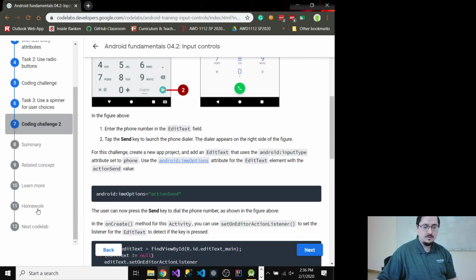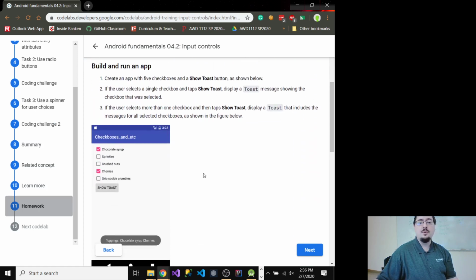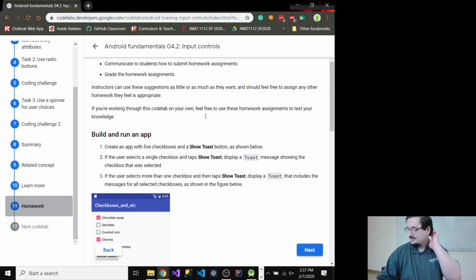The homework is down here as well, and for the homework, they're also going to ask you for another app. So that's what I want from you for tomorrow: that homework, and go through both of the coding challenges. Oh, well, Monday, not tomorrow. It is Friday after all. So Monday, that's the expectation. We'll start on 4.3. So that's where we're at.